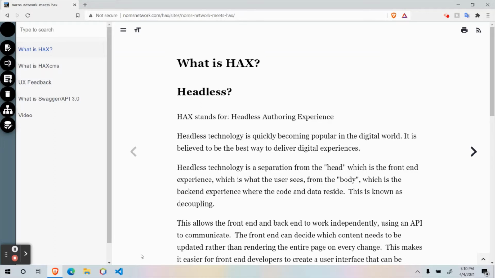Today we're going to be talking about HAX, which was actually developed by my professor and his team. And HAX stands for Headless Authoring Experience. HAX is a singular web component that knows how to edit other things inside of it, or other web components inside of it. It wires web components into a visual editing experience that's really transparent to the user so that they can interact with it a lot easier.